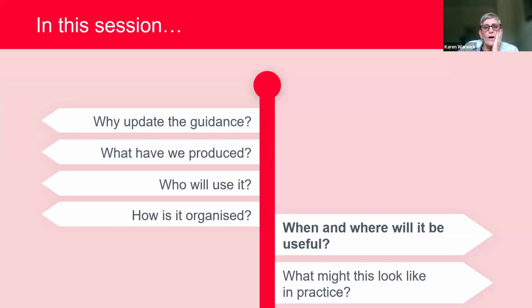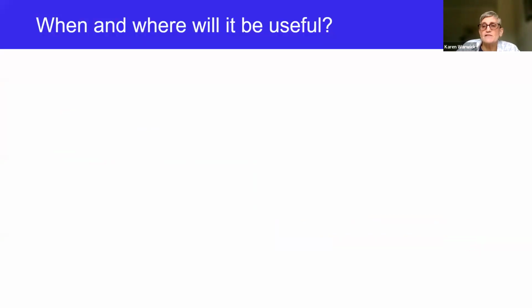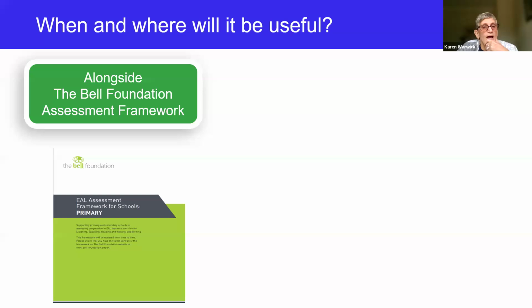Okay, so when and where will this be useful? As mentioned earlier, this document will be useful for practitioners and senior leaders. So it'd be useful for anyone in the foundation phase to use alongside the Bell Foundation assessment framework, and provide suggestions for initial and formative assessments for informing activities, approaches, and how you can elicit proficiency in English for the youngest members of our schools.